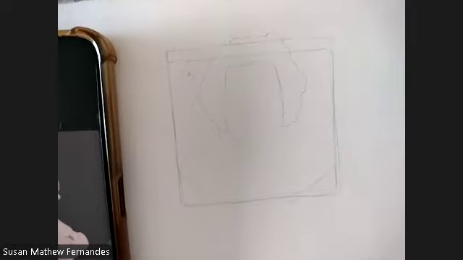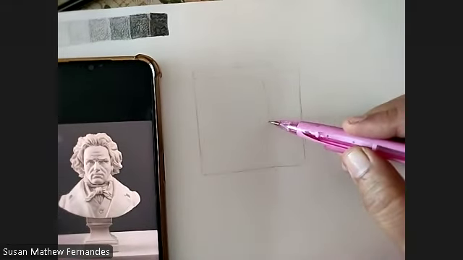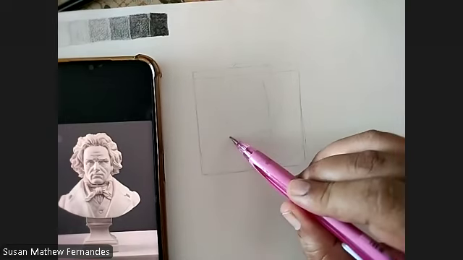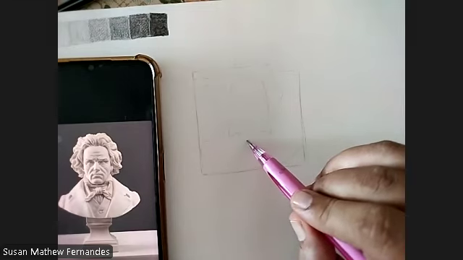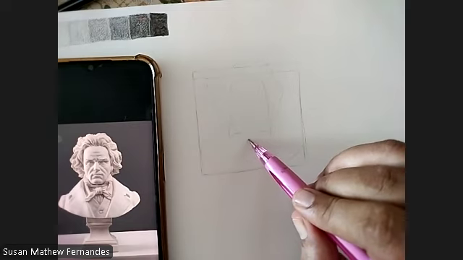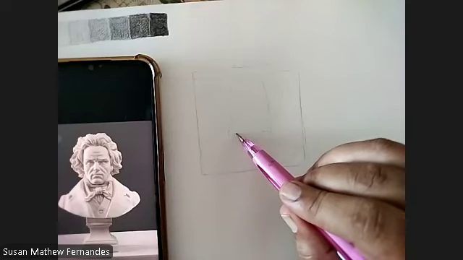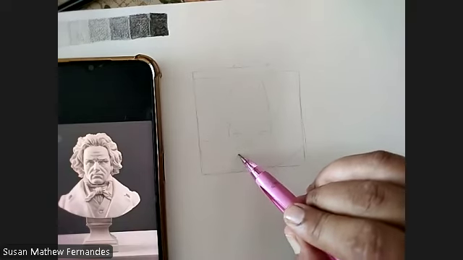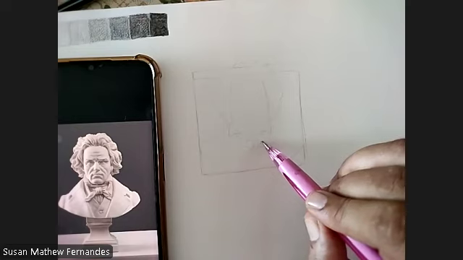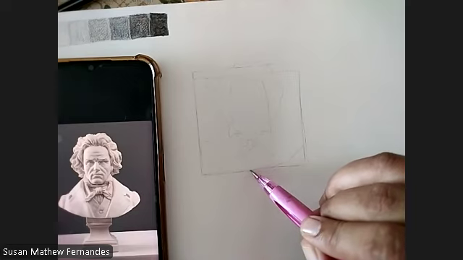I'm giving myself some kind of an outline, but I'm keeping it light because we still need to go in with watercolor. Somewhere here is the V of his.